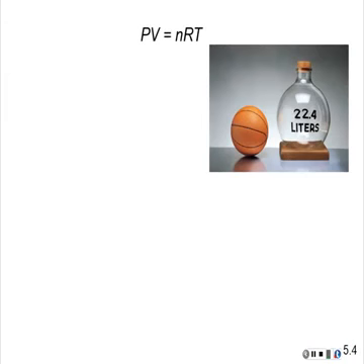All right, so let's take a look at the formula now. PV equals nRT. I'm going to show you how we can derive the value of R. And once I show you that, we're going to use the same value all the time. So you'll never be asked to derive it again. Just want you to watch this. So all I have to do to figure out what the value of R is to have known conditions of pressure, volume, moles, and temperature.